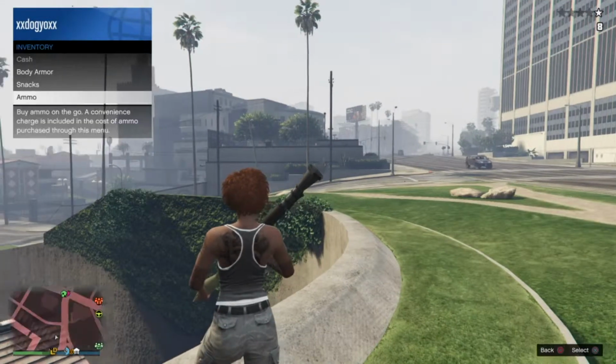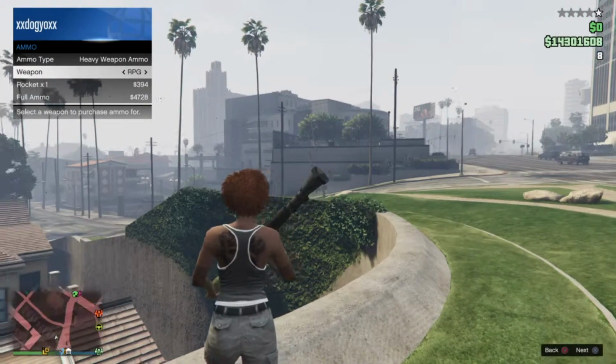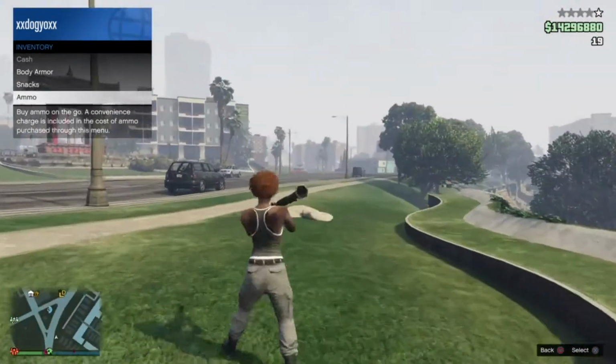Alright, I kind of messed up on that, I'm not gonna lie. So, I want to just go to RPG here, hit full ammo. Hit back once. I'm gonna try to fight off these cops for a little bit.